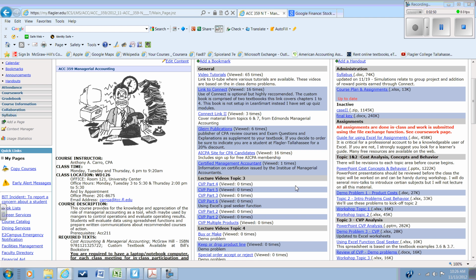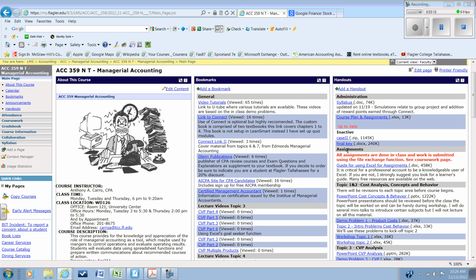You'll have a series of video lectures, which will replicate what would normally be done in the classroom. You'll have the availability of the PowerPoint presentations, which summarize the chapter reading. And we will also utilize technology through a service provided by McGraw-Hill, the publisher of the textbook, called Connect.